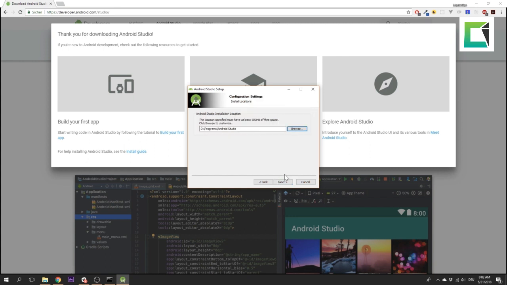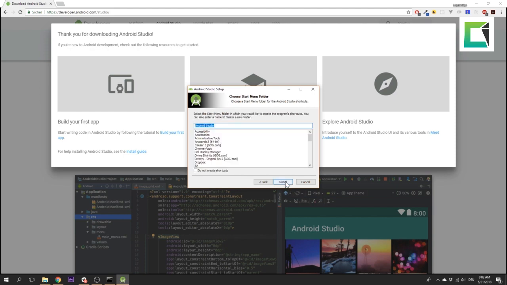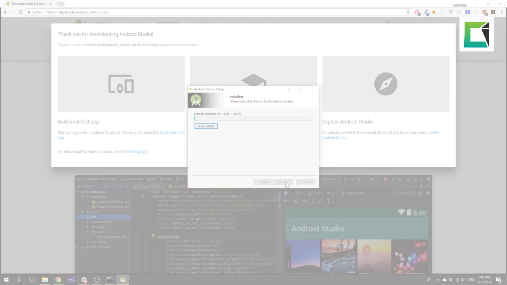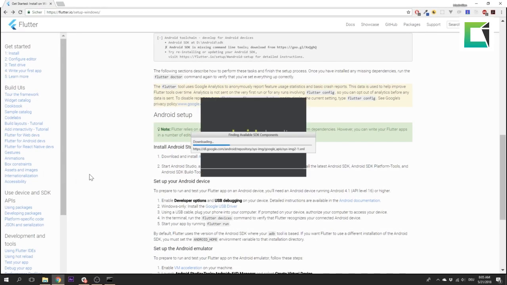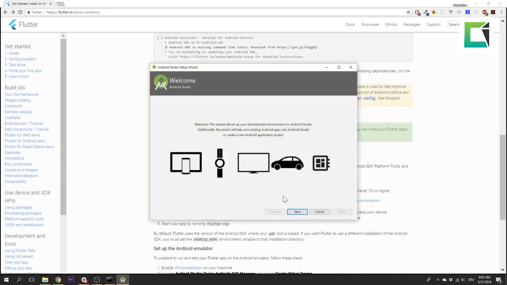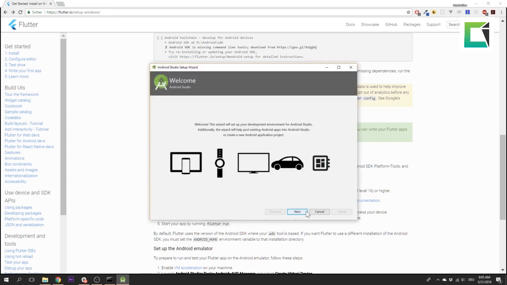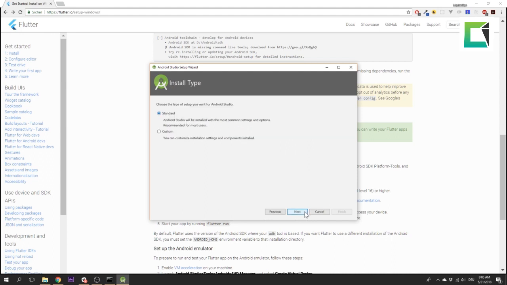Thereafter, you can choose the location where you want to install Android Studio, and you can use the default here or pick your own location on your machine. And then you can simply hit Next. Now this will again take a couple of seconds. And once it's done, you can start the Android Studio. And for the first time you start it, a wizard will come up, which allows you to configure it. Now in that wizard, hit Next, and then choose Custom here.